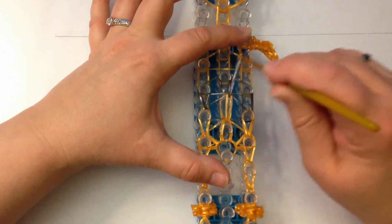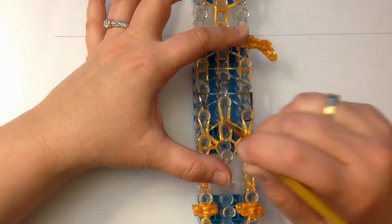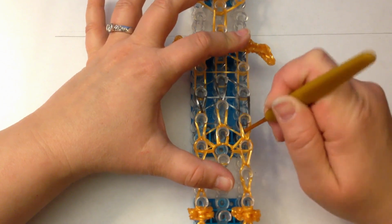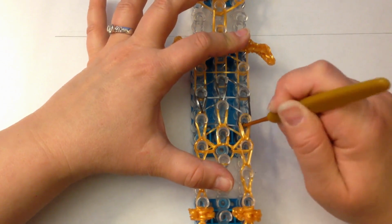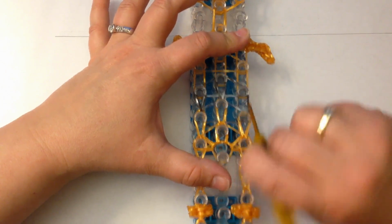Silver, push the crossover bands back with the back of your hook so that you're exposing just the 2 bottom bands.